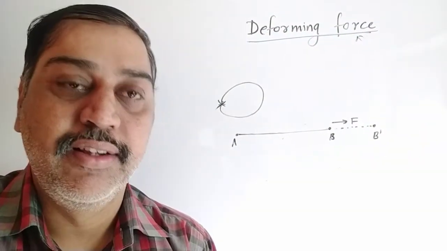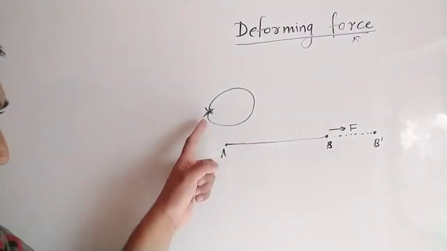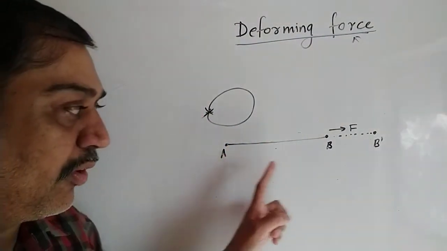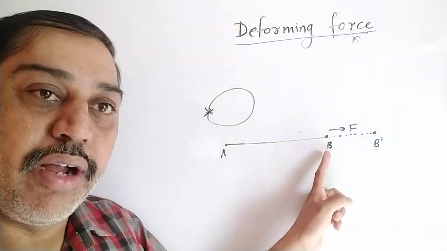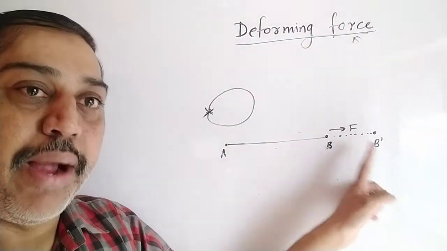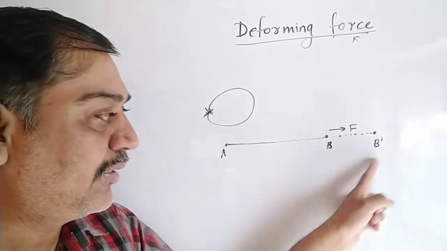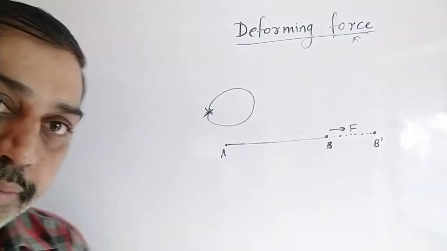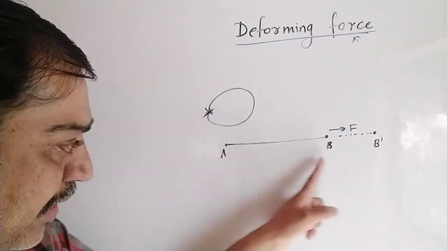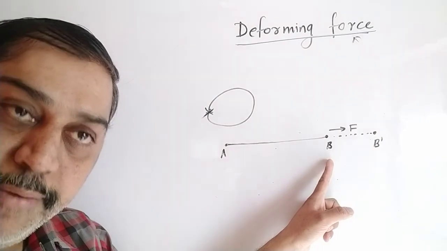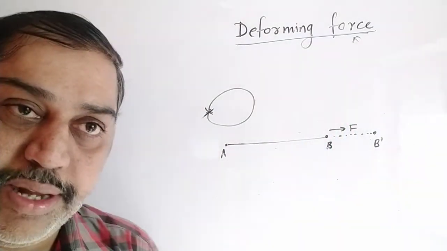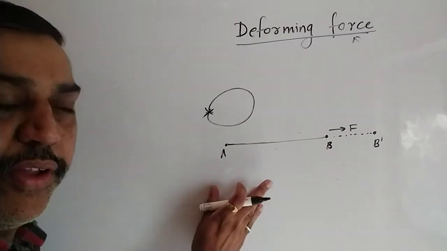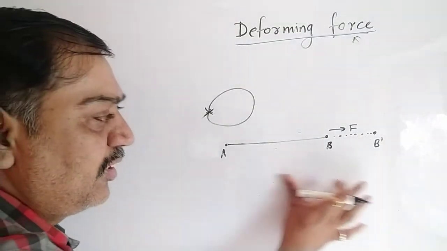I hope you got this. What we have done? We have taken a rubber band, cut it here, made it straight AB. Then I have applied the force on the end B so that it gets elongated to the new point B dash by the application of force F. Then this state of the body AB dash is said to be deformation of the rubber band, and this AB is said to be the original shape of the rubber. Applied force is said to be deforming force. So this much we know, that we have already seen. We are just explaining the same thing by using the example. So this is for rubber.